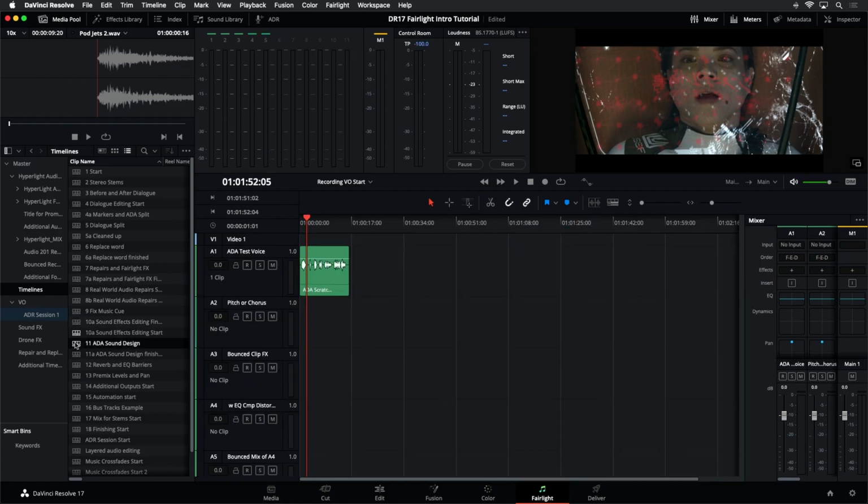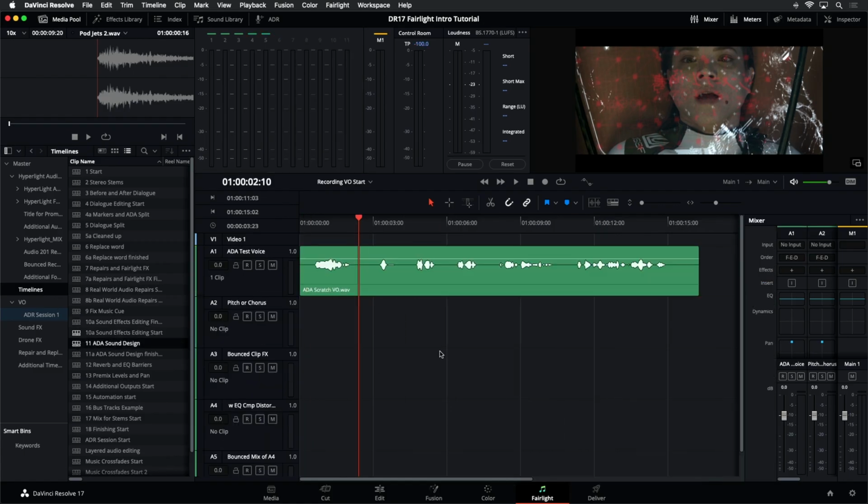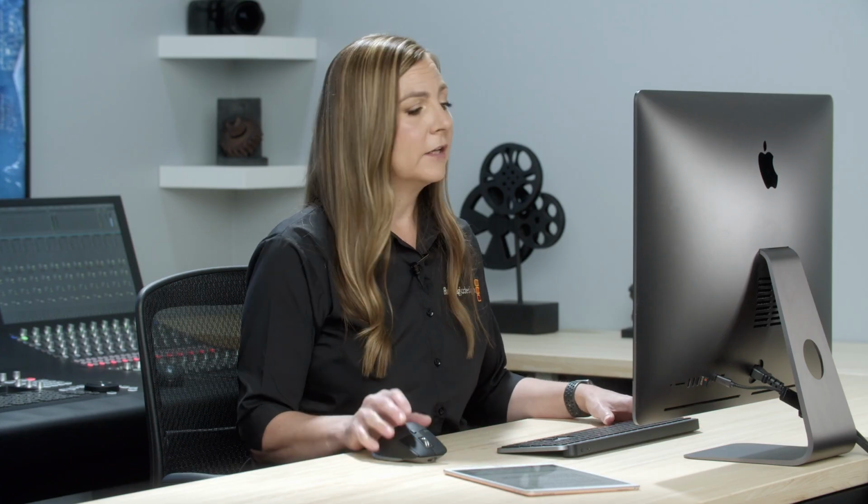I'm going to come down here to something called sound design. Now, sound design is a little more creative, right? Instead of just adding the sound effects, which is also creative and pretty fun, with sound design you're taking things maybe to the next level. And instead of just taking the sound as is, we now have to craft it to achieve some sort of goal, whether it's to make it feel like it belongs in a specific space, or in this case, we're going to take a voice and make it sound more like a computer. And so to do that, we're going to need to do a little bit of processing or add some different effects and things to it, and through that creative process we can create something completely different.